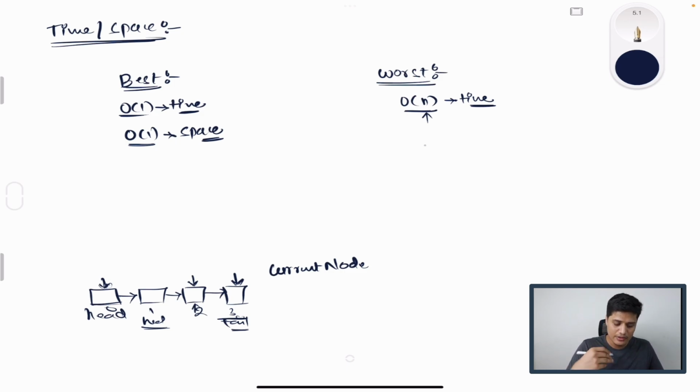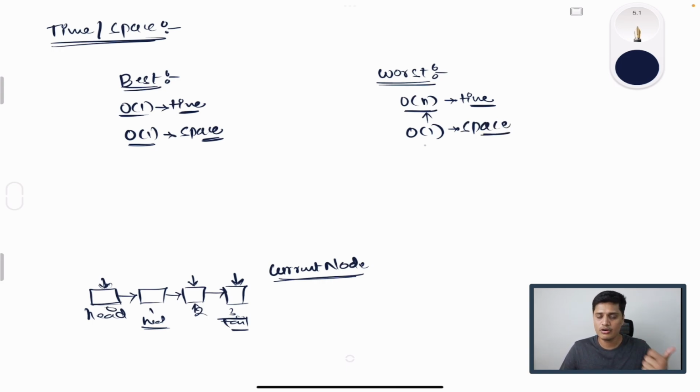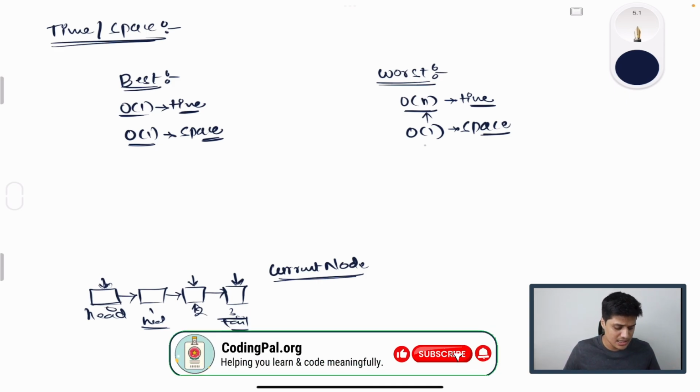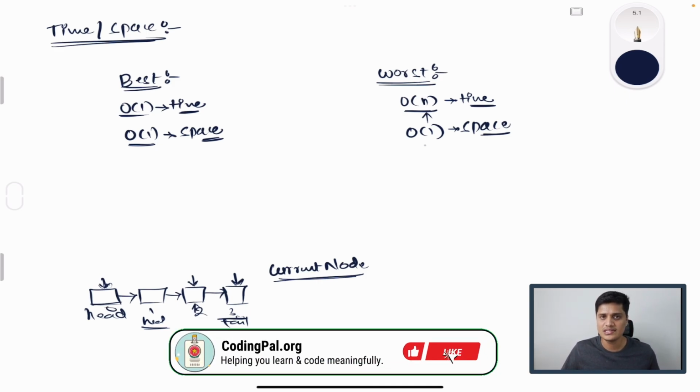As a result, even though we are running the loop for n number of times, we are reusing a single variable like current head or some other temporary variable. Okay, as a result, in the worst case scenario also, the space complexity will still remain order of 1 only in terms of performing the remove operation as well. Okay, so that is the time complexity and space complexity analysis of a remove operation on a singly linked list.